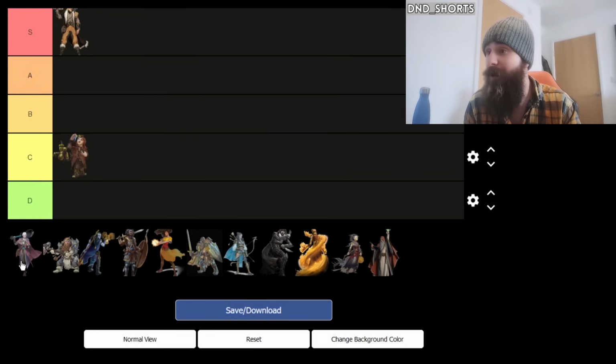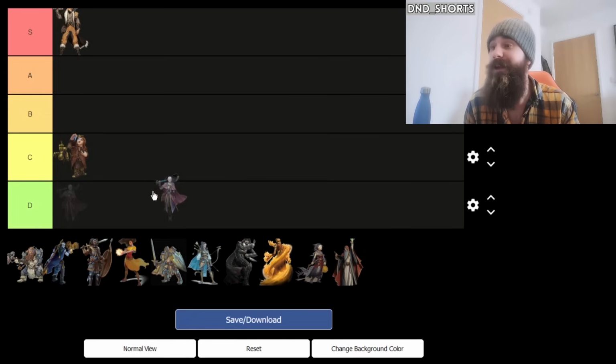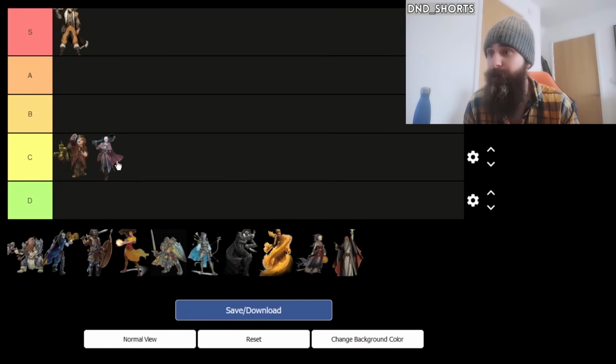Barbarians are like the first Jurassic Park film. Sure, they're simple, but they're freaking amazing, so why not? Alright, so next up we have the Bard, which is one of the best classes in the game, just generally, and it goes in C. Probably goes higher than Artificer though, yeah, there we go.